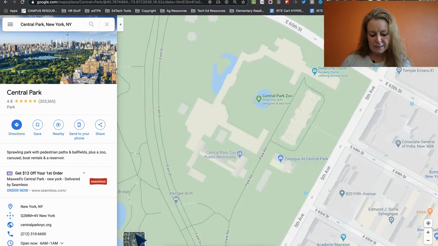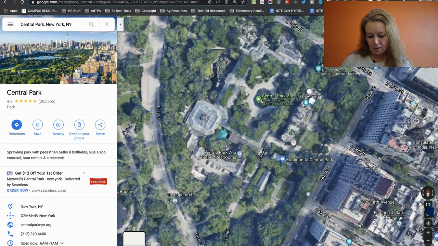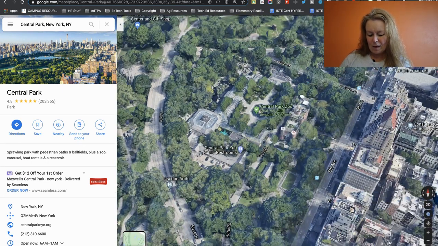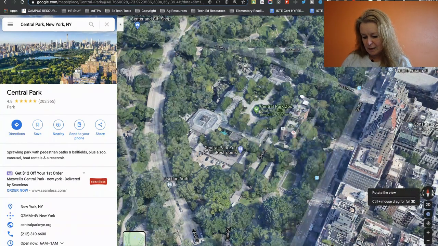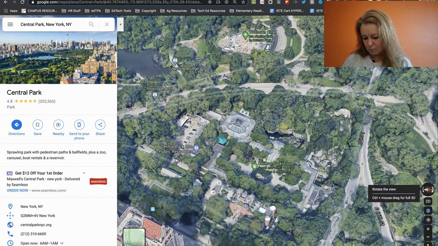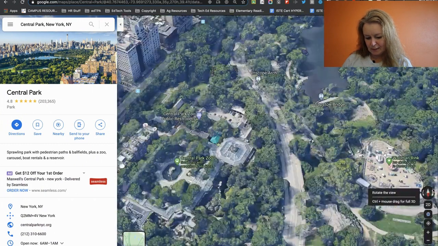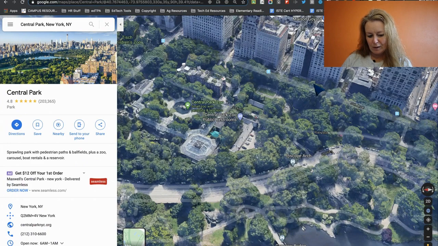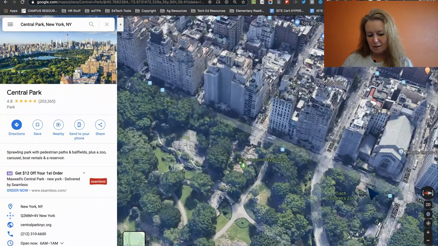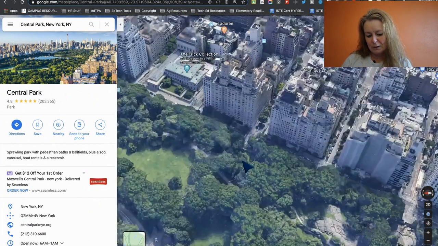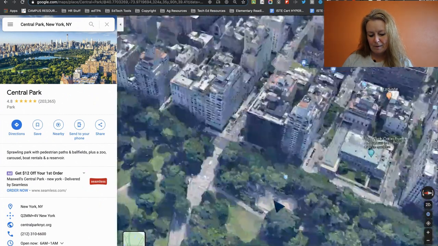And then I clicked satellite and then 3D. And if you do want to try to tilt, like what if I want to look at that building on the right, I would click the compass until it got to the direction I want. There we go. And it just takes a little bit of practice and you'll get the hang of it. And I can go look at the buildings that kind of bump up along the park.